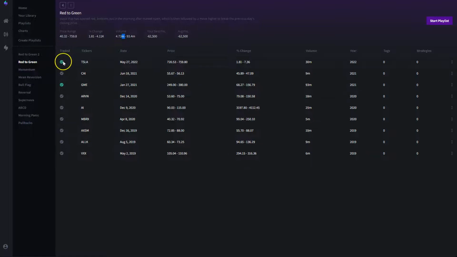Okay. First column represents traded, which means which charts I have traded. So I have completed 2 charts out of, maybe I have here around 7. Okay, this is telling me the ticker, the date of the chart, and the price range of the chart, which is the lowest of the day and the highest of the day. Same thing for percentage change, and the volume is just cumulative. The year is the year of the chart, and then the tags represent if I have personally tagged this chart with any interesting tags, or the public can tag this as well, and they can also tag it with a strategy or setups. Again, the idea is how do we use this collection of charts to improve our edge?